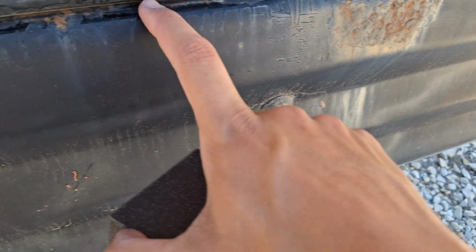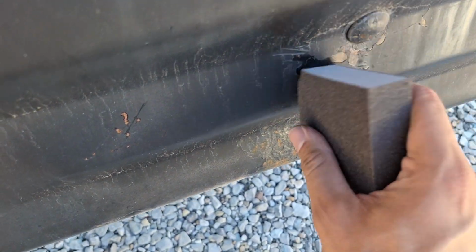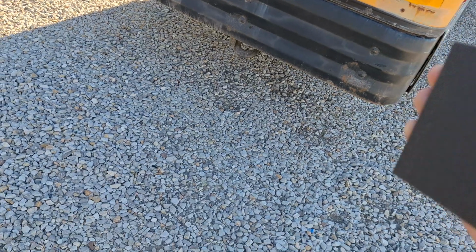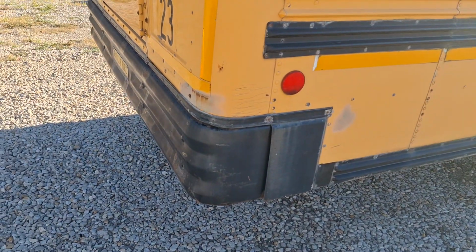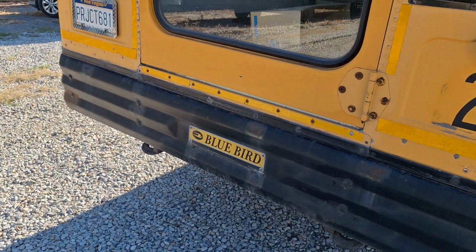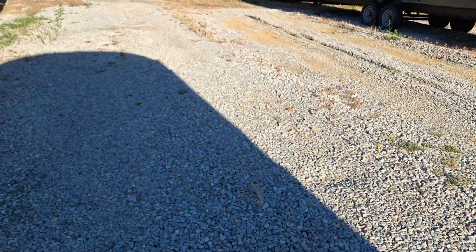So it looks like somebody's repainted this before, maybe a couple times, but you can see it coming off there a little bit. Both bumpers need to be done quite badly. Yeah, I am not quite looking forward to that project, but it needs to be done, and it'll be worth it once it's all over. I hope that it turns out all right. I might try and do that this week.